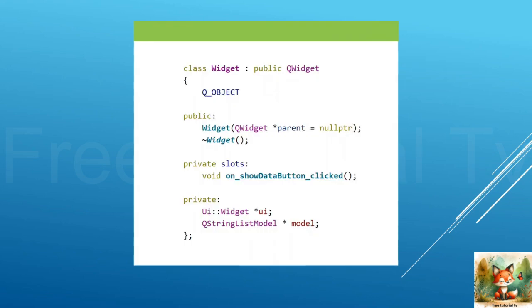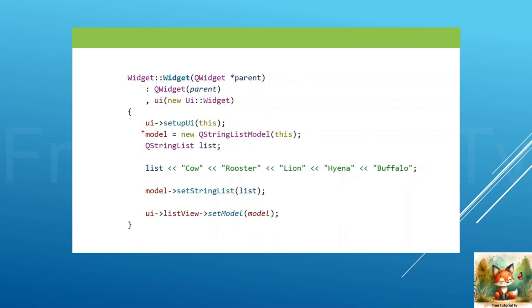Here is the code. So what we are going to do, we will create a widget class and we will give it an instance of QStringListModel. And in the constructor of the class, we will initialize the model. Notice that we are giving it a parent, and this is probably going to serve memory management purposes. So we will give it a list to display using the setStringList method, and we will set the model to the view. And when we run the application, the list here is going to magically appear in our list view, and that's going to be really cool.